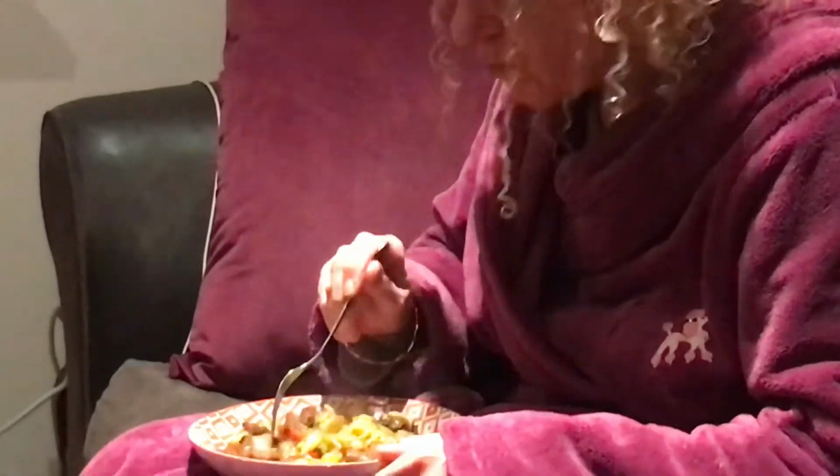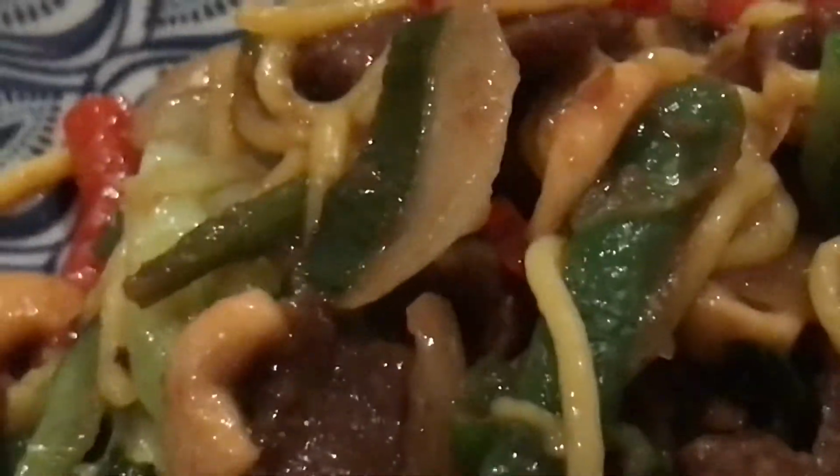Good? Tastes good. Alright, well that's tonight's dinner. Stir-fried beef with a few different marinade sauces. Bit of soy in the end of the cooking. And some noodles to go with it. And there's leftovers. And you're not getting any.